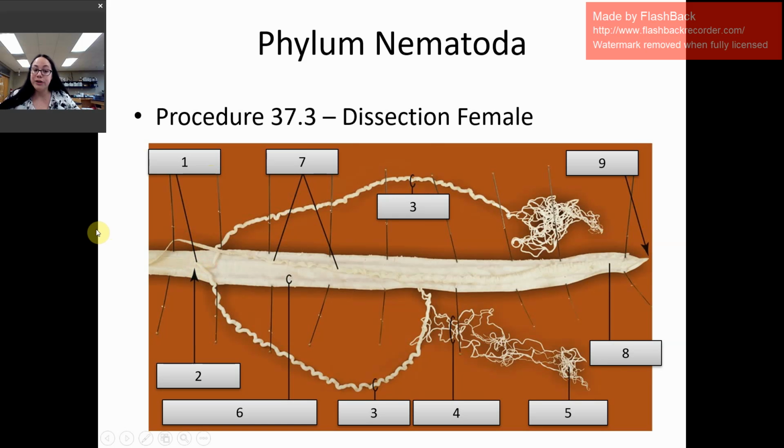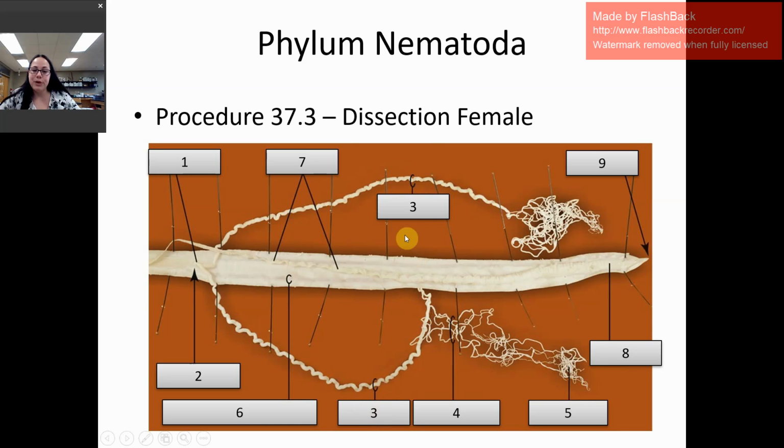Remember, V for vagina, okay? And then the number two represents the little hole that is right before the vagina. And this is just called the genital pore, okay? So genital pore, vagina. Remember, the vagina divides into two tubes that run over here. One goes all the way up to over here, and then the other side goes all the way like that, somewhere around here.